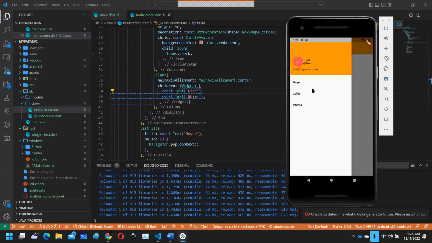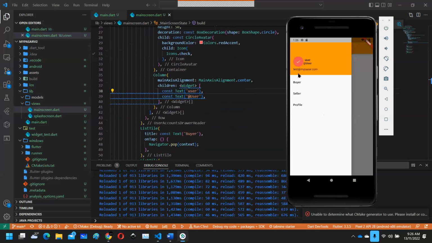For example, their names, their other information, phone number, maybe credit information. So you can put it there. The avatar here, you can use an image, and later on we can use an image, but for now we don't have any user image yet because we don't have user registration. We haven't yet registered users to the application.